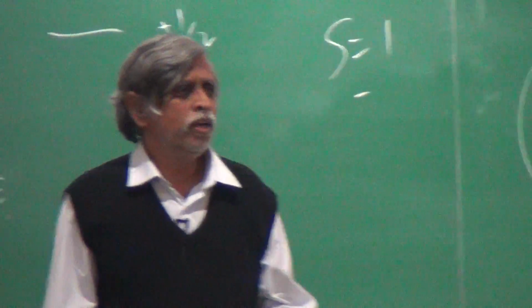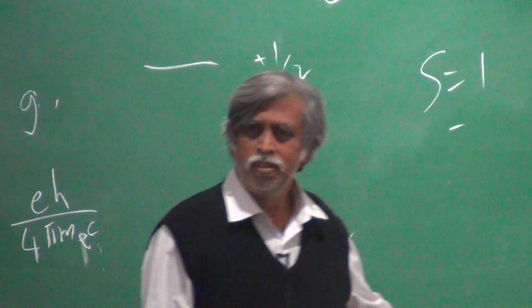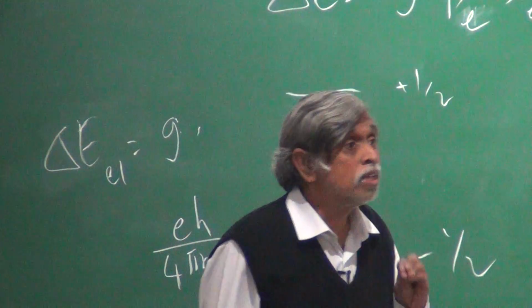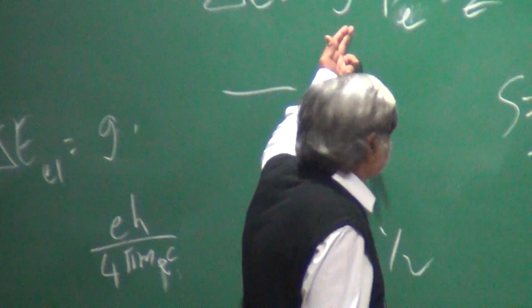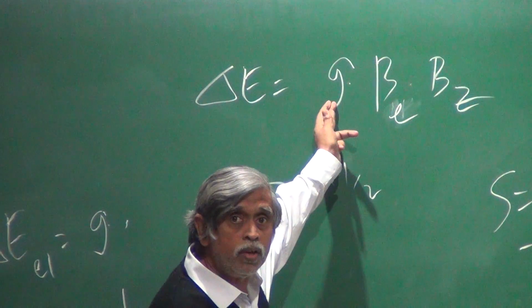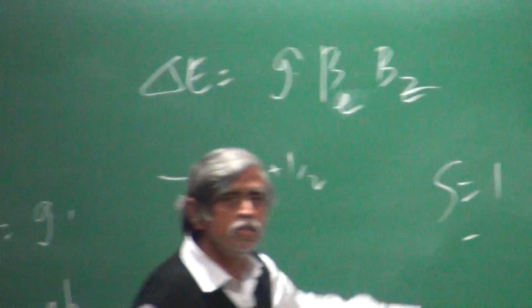That's why I said if you know NMR, you actually know ESR. That's the reason why I thought I would do it. Because there's no big effort really required in understanding the basic concepts of ESR if you know the basic concepts of NMR. The equations are the same. I just take the characteristic G value for the electron just as I took the characteristic G value for the nucleus. The third one is the field.